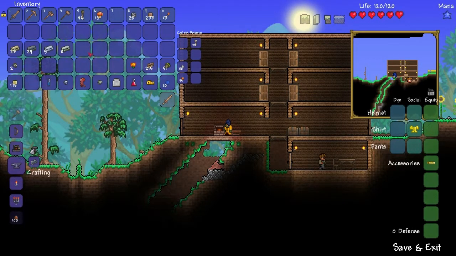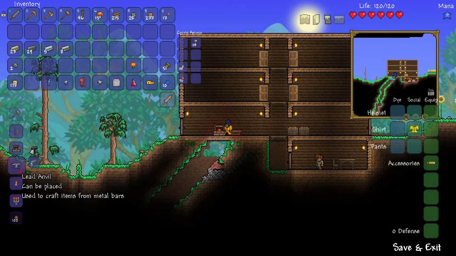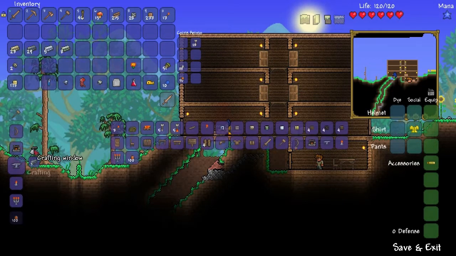Right, let's take the ore out of my hotbar. Replace it with wood. Lead anvil. Alright, that's definitely what I need. Do I need a candelabra? No.